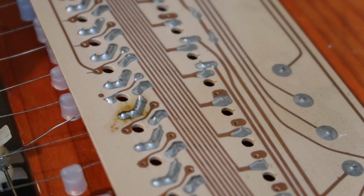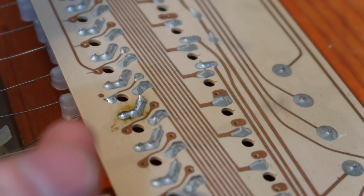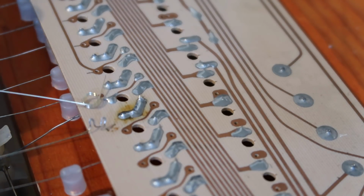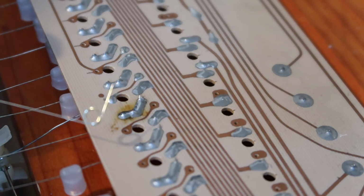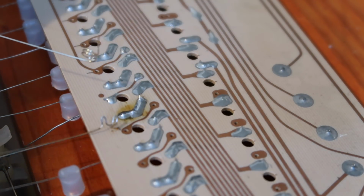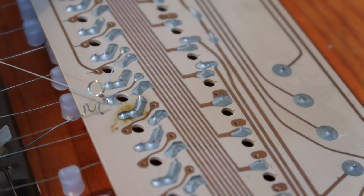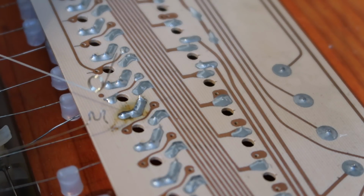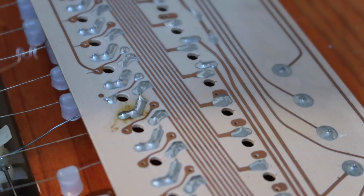So just to show you the difference between the original J-wire and the aftermarket J-wire. This is the original. You can see it's W shape. And this one is the aftermarket one, which is like a coil. The originals, I guess they're a little bit easier to fit in. The coil ones you can compress with pliers and then fit in. But I still prefer the originals, and I've still got a few left, so that's what I'm using.